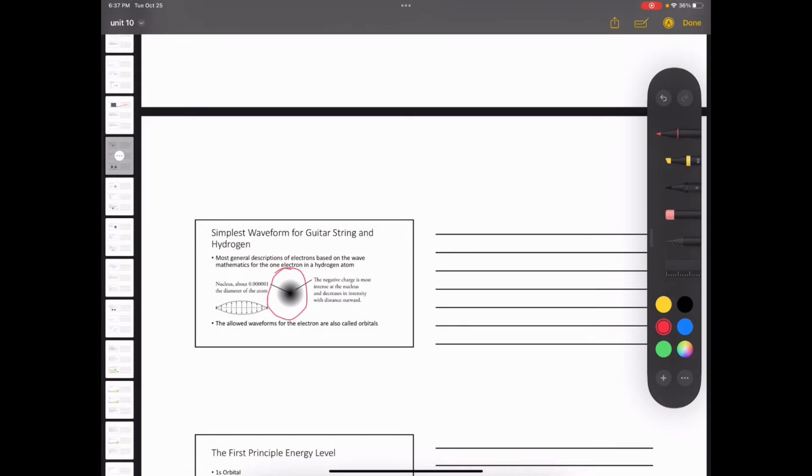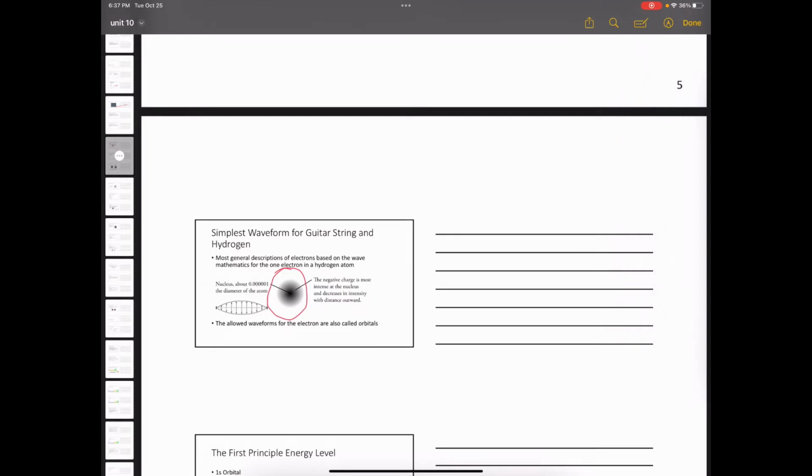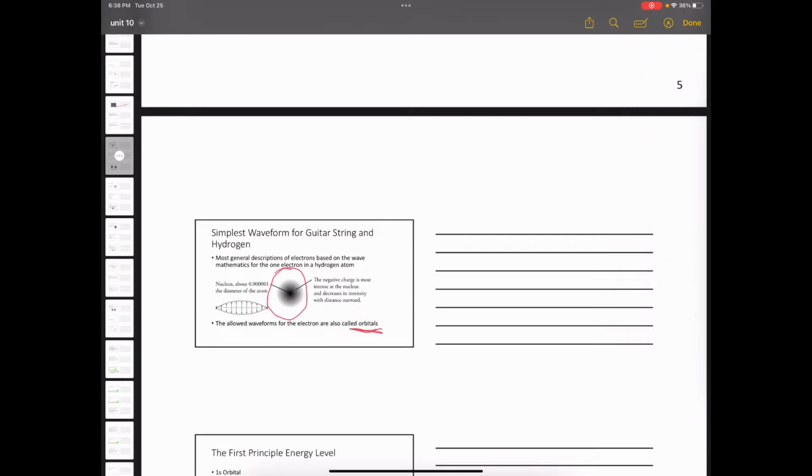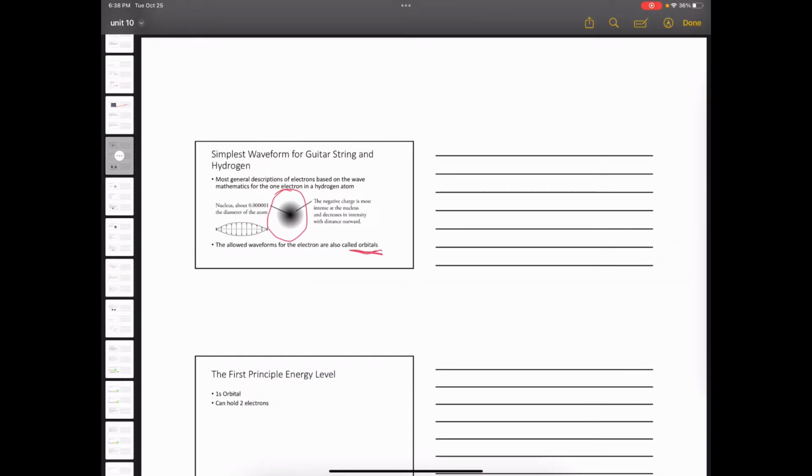That is exactly what generates a unique waveform for that specific electron around the nucleus of the hydrogen atom. That waveform is also known as an orbital. The orbital is the place where there is a high probability of finding the electron, probably 90% or 99%. But again, we're not going to be able to exactly and precisely determine where the electron is sitting.